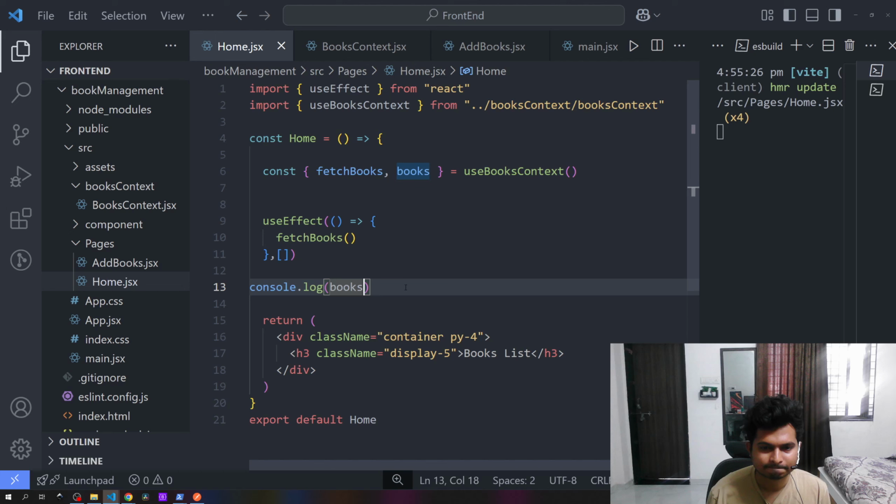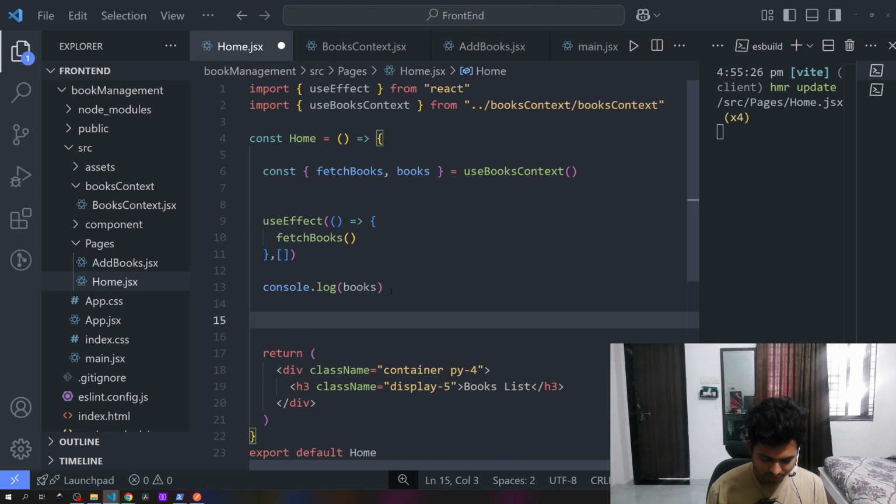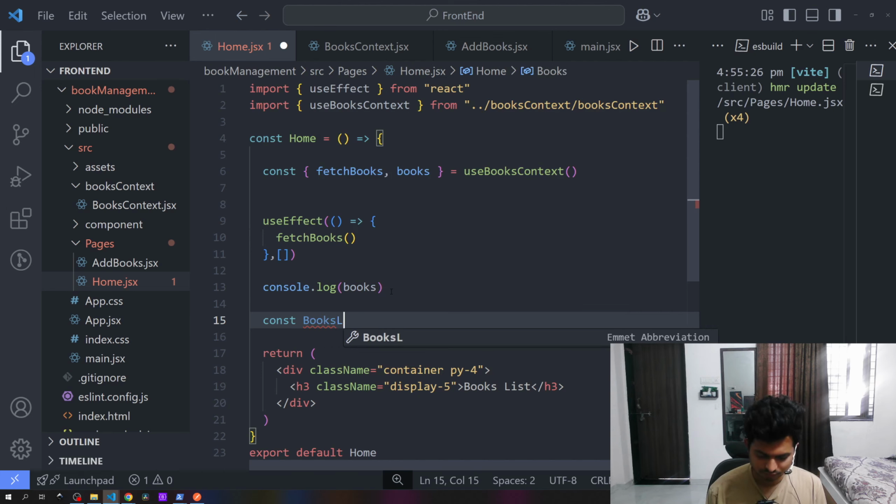So we can render on the front end using the map method. Let me create one more component, const BooksList. Time is 1 hour 15 minutes. I have to code fast.